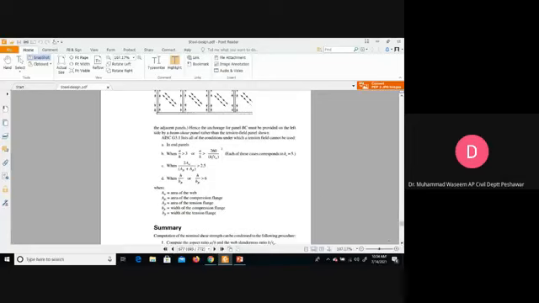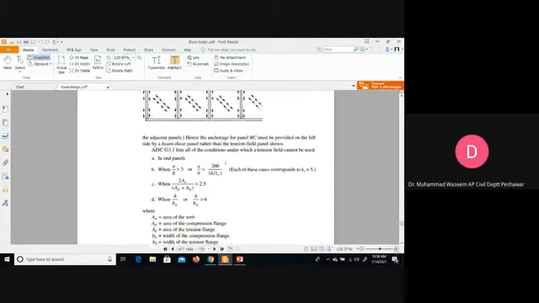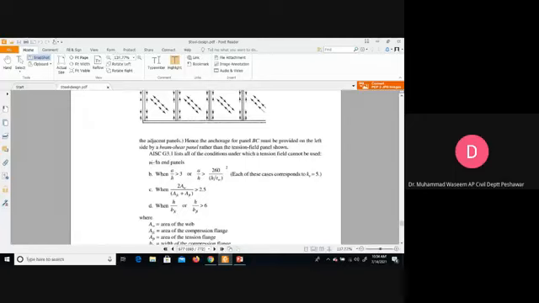So it's saying that there are cases indicated by A, B, C, D. The tension field cannot be used in the following cases: if it is in the end panels, if A by H aspect ratio is greater than 3, and this aspect ratio should be greater than this value as well, or this situation, or this situation. So you have to check all four.